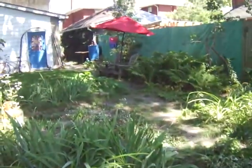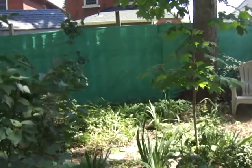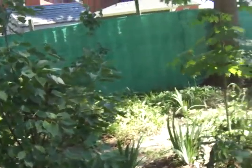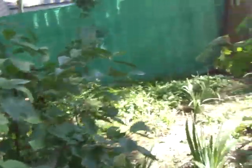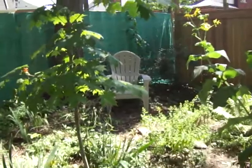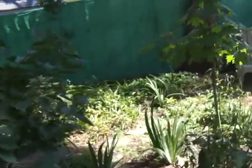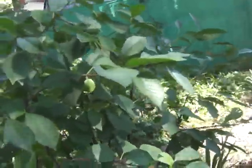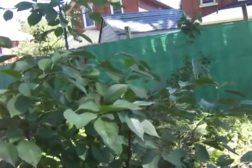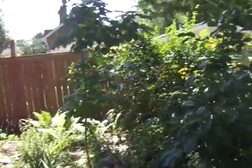Yeah, so this is my late summer garden, and I just love these trees that I planted last summer. They are just my favorites. They're gonna be so nice in a few years, even if I'm still around here. They're just a really nice addition. When I sit in that chair, I can just look at my trees, and I don't think that they're too close. They'll probably just grow together, which is okay. The maple will grow tall, and the cherry tree won't get too big. It'll be like 10 feet tall, maybe at the most, with a spread of 10 feet around. They'll be okay, I think, together like that.